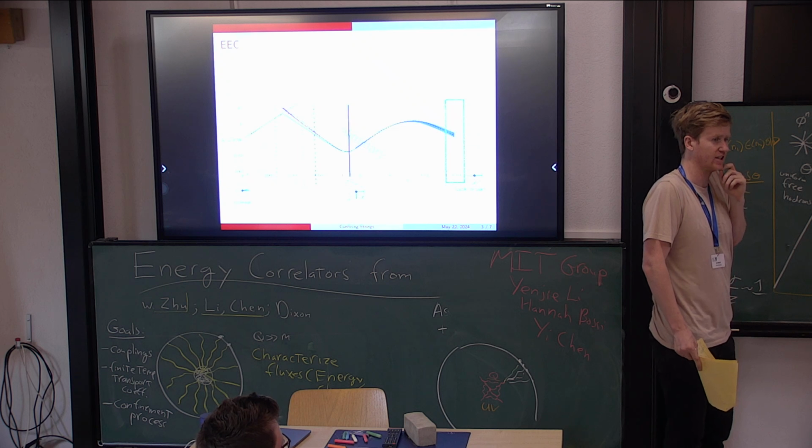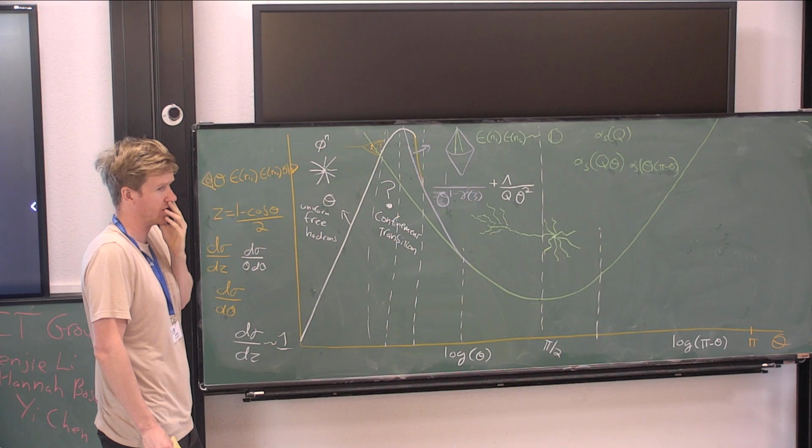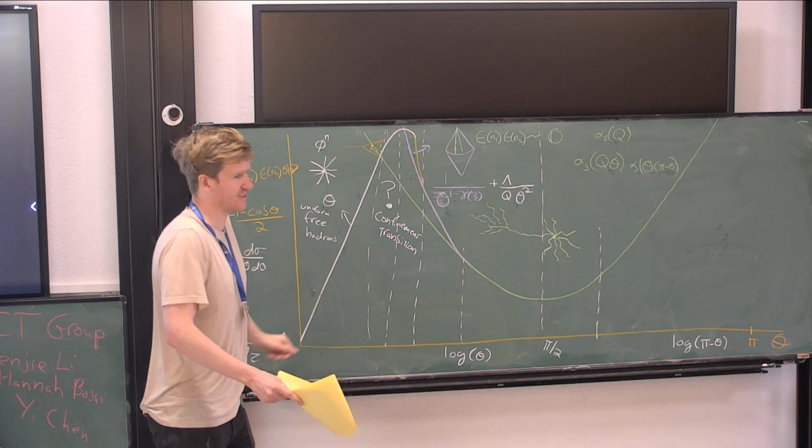That's one more question: how will this picture get modified at large N? For example, string breaking would be very suppressed, right? Yeah, good. This is a very good question. So I'll move this up for a second.